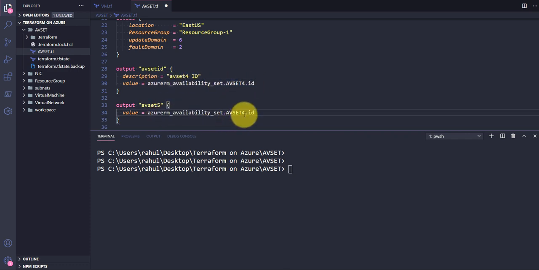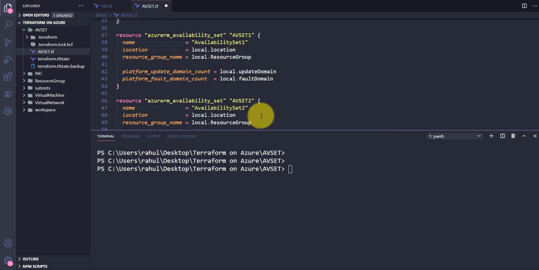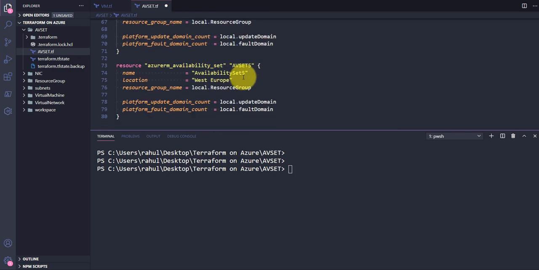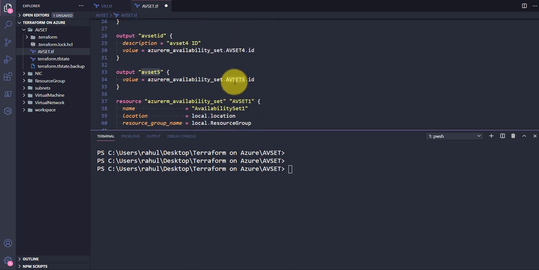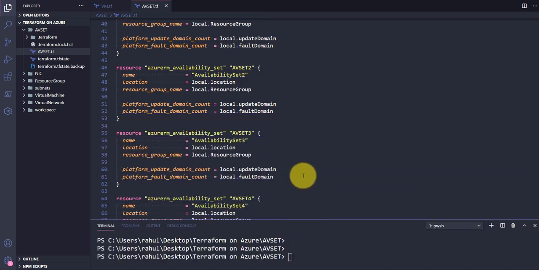I will just copy this and change it from 4 to 5. The ID is going to be the same, because this is my label AV set 5, the same label that I am using over here. I have created one more block, so it will store the AV set 5 ID in this case.